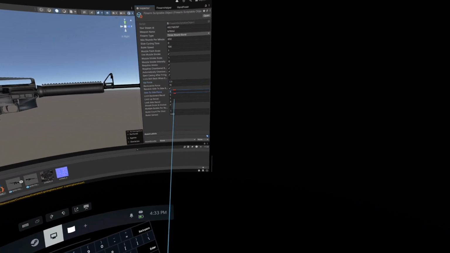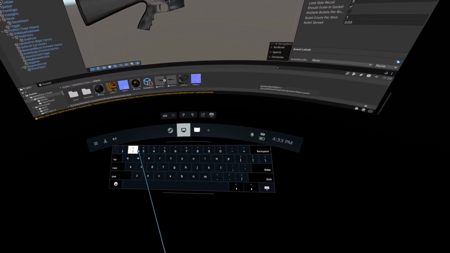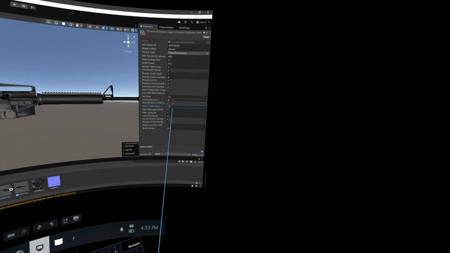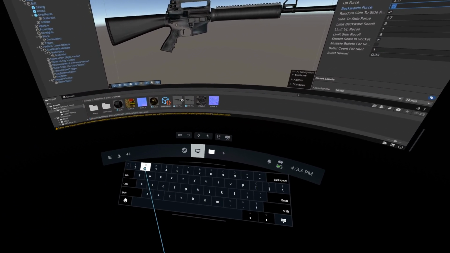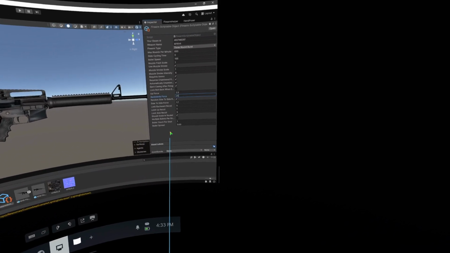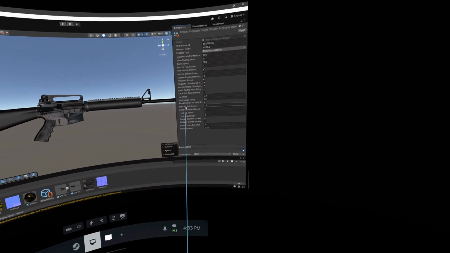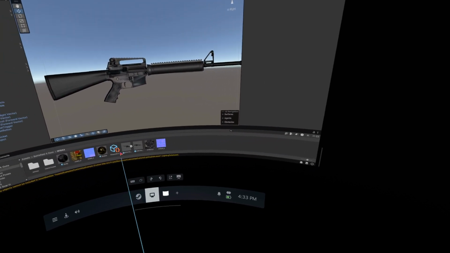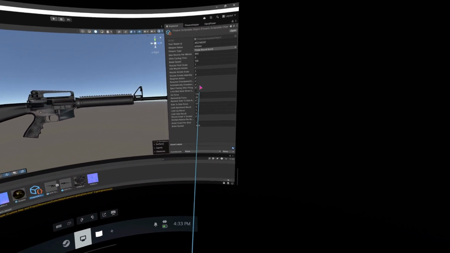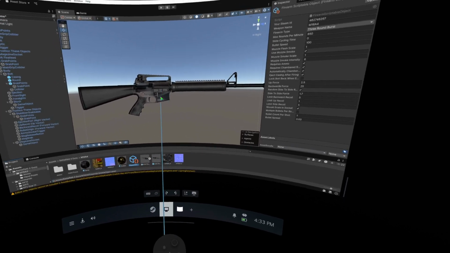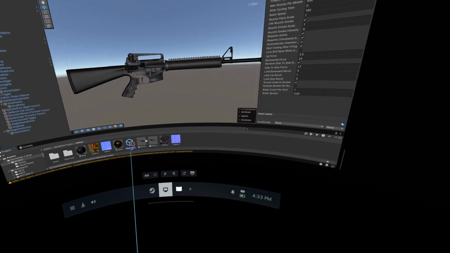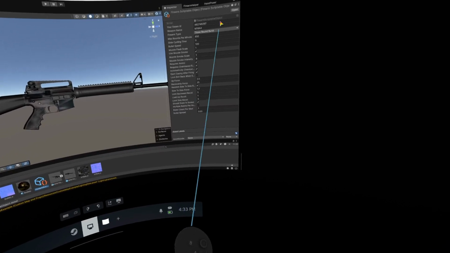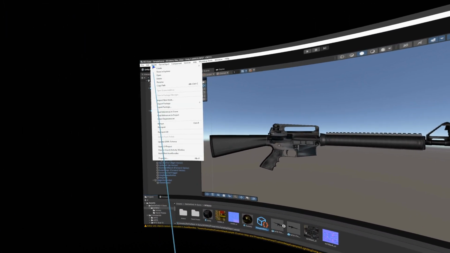Tap it, 2.5. 1.7. Increase the backwards force to 25. Okay. Now, because that's a scriptable object, we don't really have to worry about applying transforms to the prefab itself because this is separate. So whenever we make changes to this, we just got to rebuild the mod like usual.